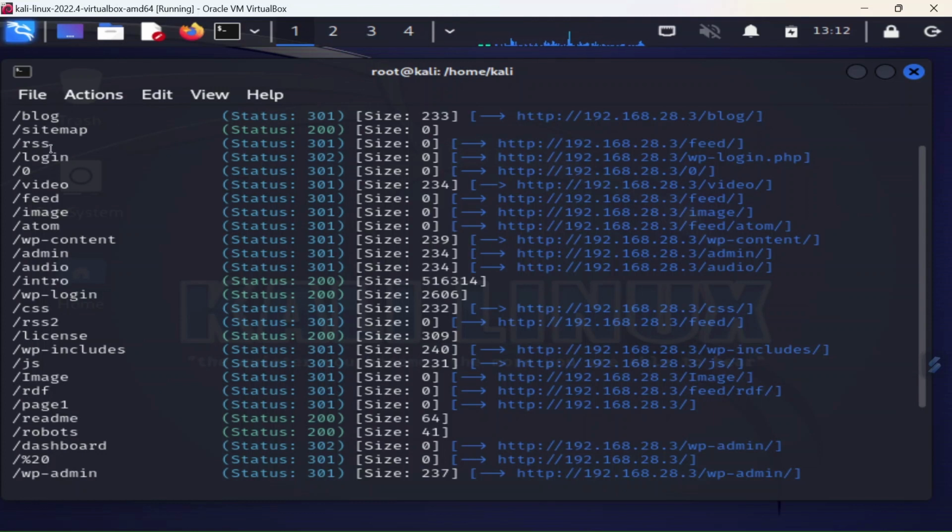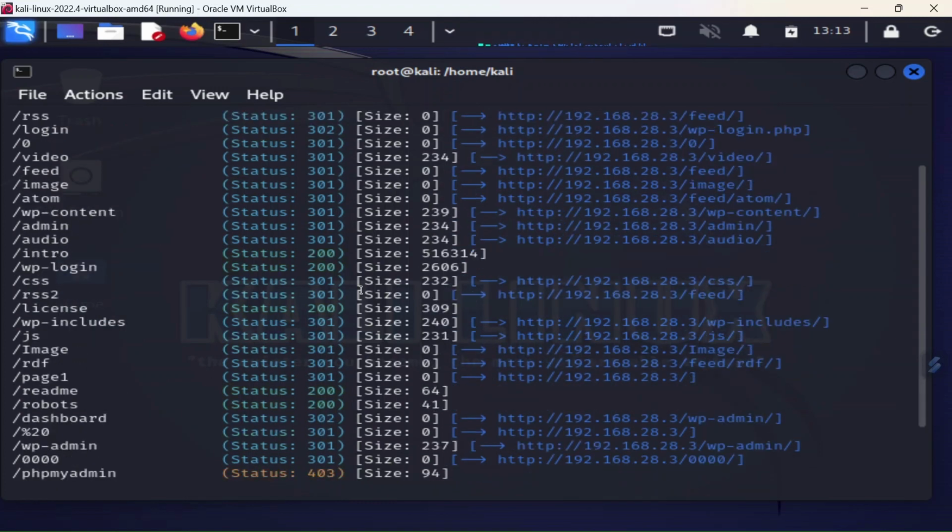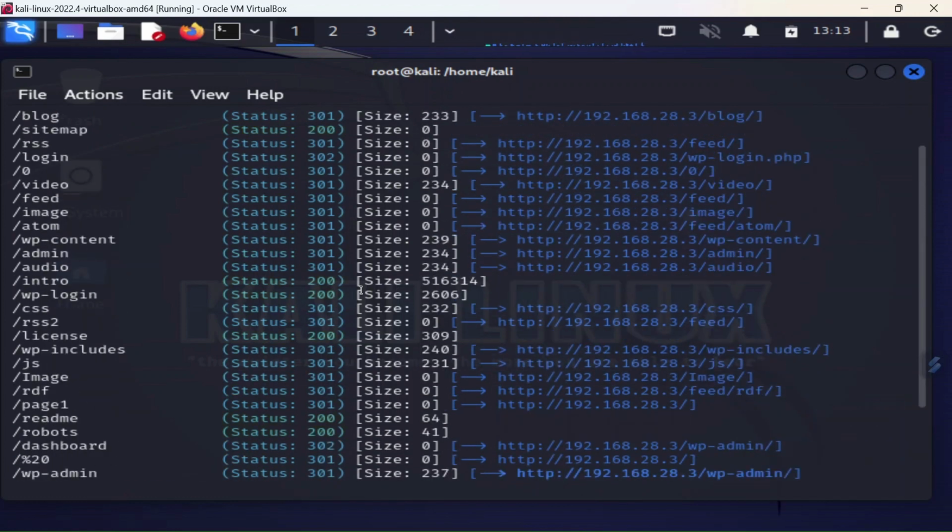And you can see here there are a number of folders, including an image folder, both lowercase i and uppercase I. There's a JS folder, a JavaScript folder here. There's various logins folders. The folders with WP at the beginning of them are of importance because these refer to WordPress. So these are going to be of interest as well. There's a dashboard, and we've also got a robots folder, which we'll probably take a look at a little bit closer. So GoBuster has run a word list against the server, testing to see if these folders or files exist on that particular web server. And this is the result of that.